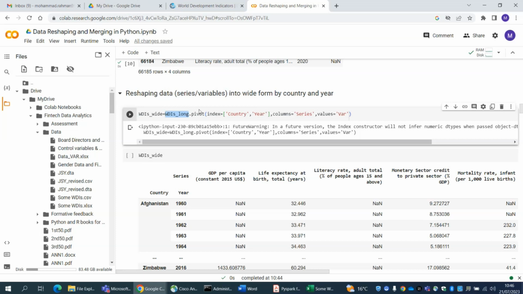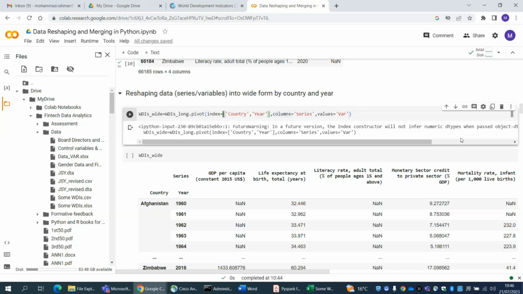Now instead of pd.melt, it is written as dot pivot. Part of the command is the index. Here the index is country, comma, year. Two IDs, they are now called the index. Then columns: which column you are converting to a column heading.